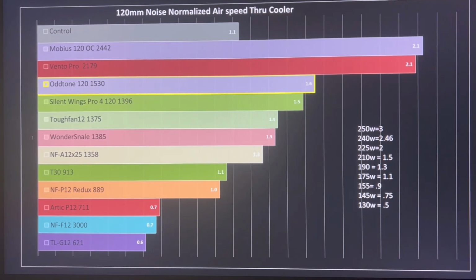And I did a whole test. I have a whole video on it of testing out what wattage a given airspeed going through my CPU cooler would equate to, what clock speed. So basically I dropped my fan, I only had one fan attached to it, down to its minimum RPM and saw what wattage I got, incrementally increased the PWM fan signal on it, measured the airspeed, and determined what wattage the CPU drew.